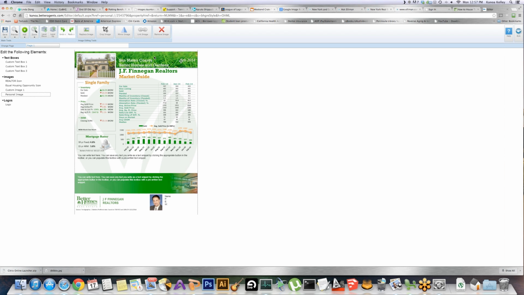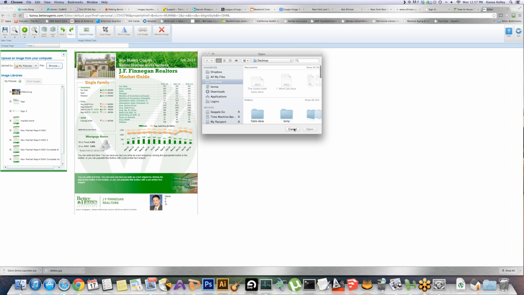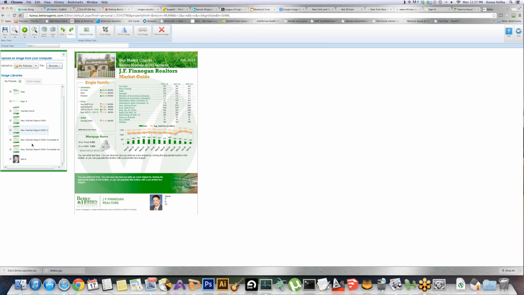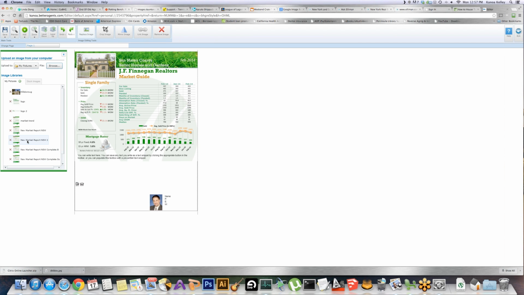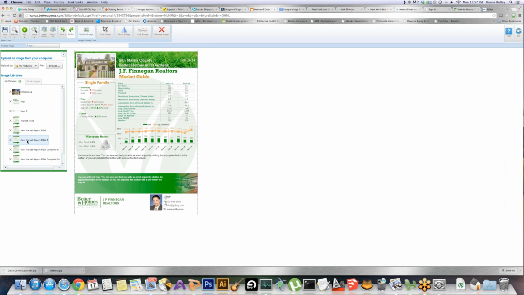And this is for February, so we want March. I'm just going to click on it, make sure it's selected. This is my personal image, and then replace the image. Again, I'll have the picture available for you, so all you have to do is browse your computer wherever you saved it and upload it. And let's say it's this one, and click on it, and it'll change to that new picture.